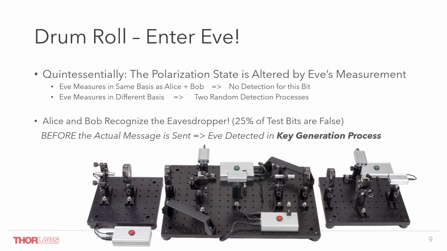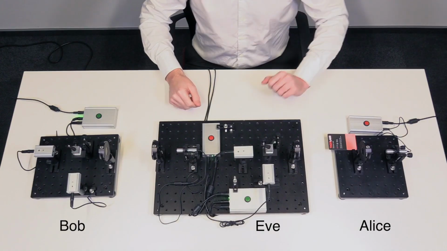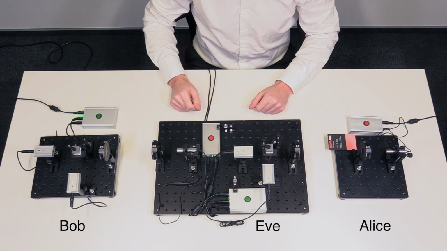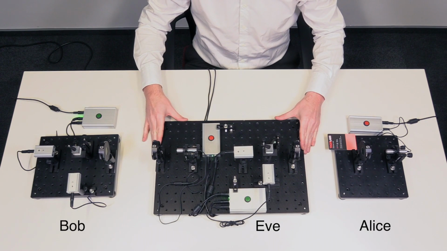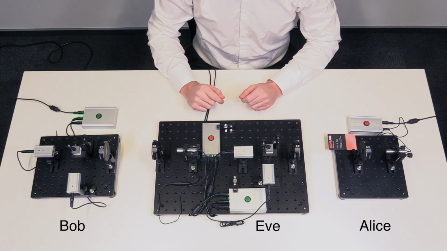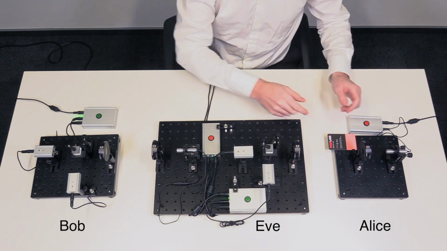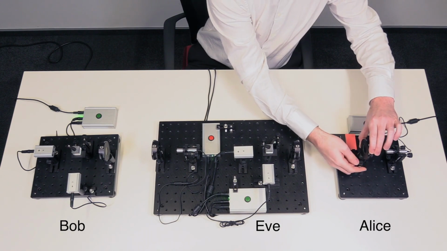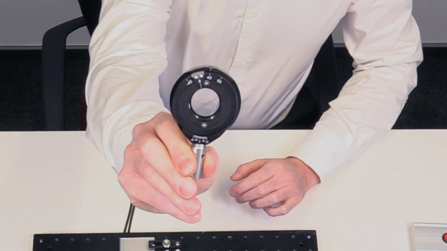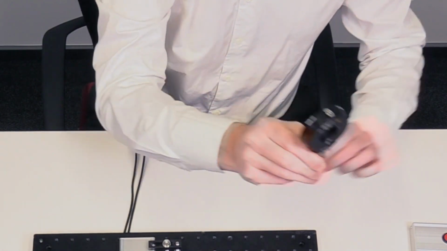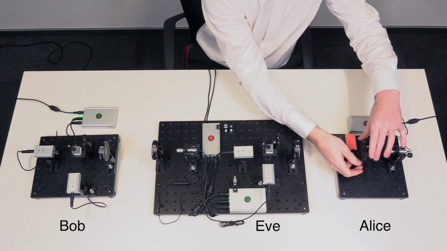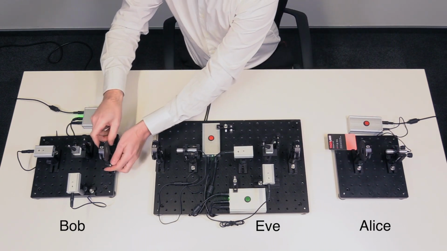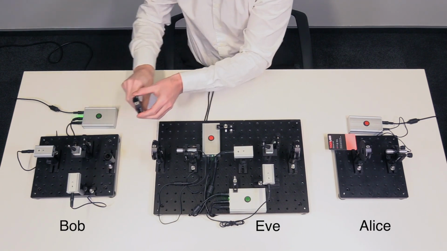Okay, so again, let's go to the setup. A colleague was so kind to align the system while I was speaking. So we dropped an Eve here in the middle, and we're going to demonstrate now the case where Eve is discovered. So as I said, this is when the bases don't match. We start out by setting Alice to the X basis, so 45 degrees, meaning she will send a digital 1 in the X basis. Bob also chooses the X basis, meaning his half-wave plate is set to 45 degrees.